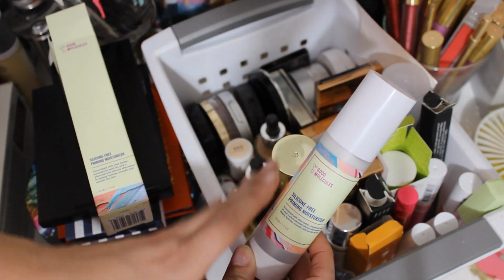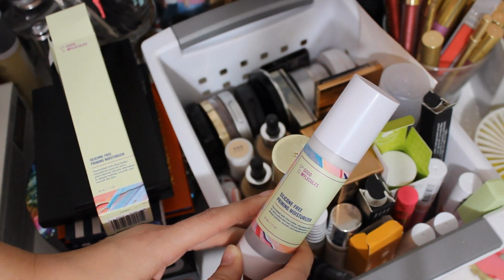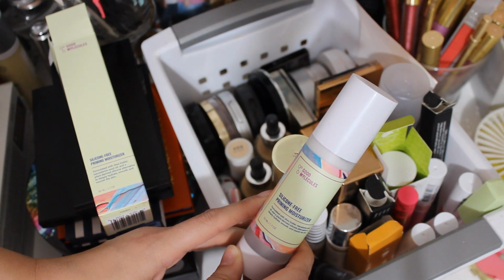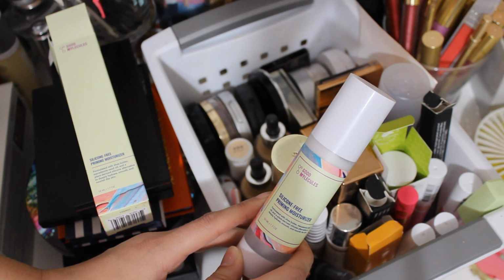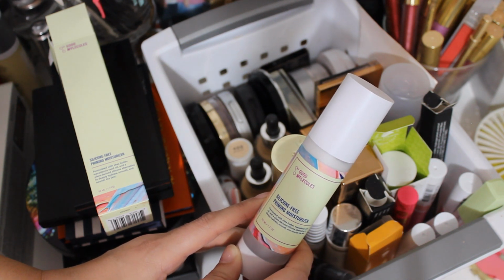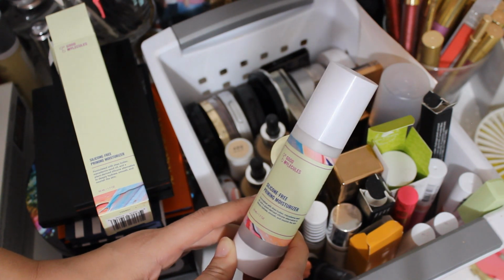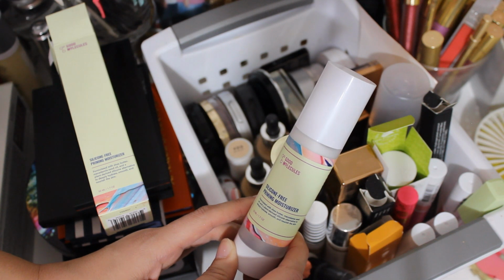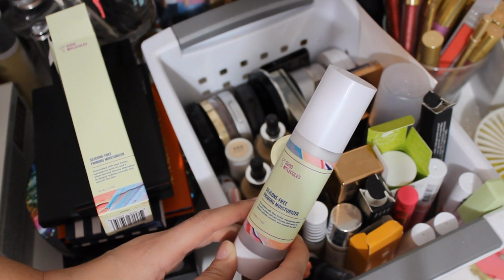Last month was just a little bit rough for me. I made this post on my community tab about feeling very defeated and things like that, and I think that went into play a little bit with, you know, testing makeup and stuff like that. I just really wasn't in the mood to really test makeup. I just want to enjoy it and play with it, and the idea of having to review something or really be thinking about it was a little bit overwhelming to me last month, so I just really didn't put that much effort into it this month.